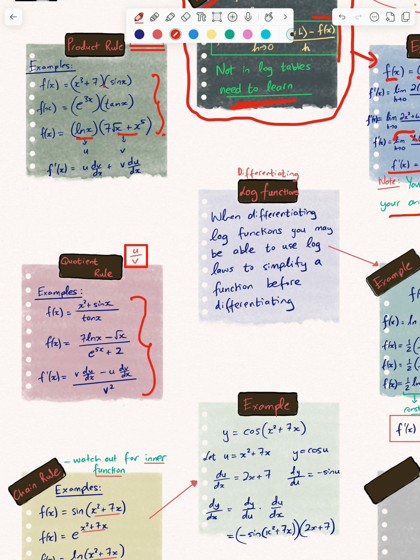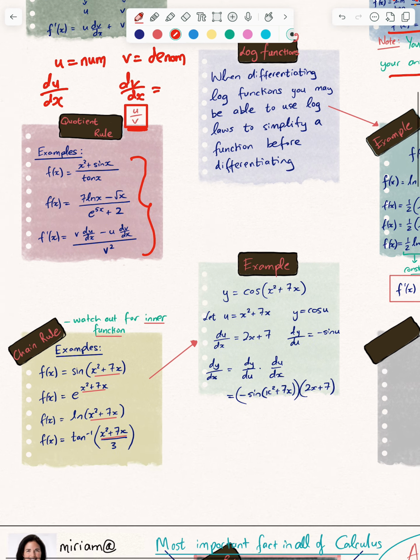And in each case there, with the product and quotient rule, let u be one of the functions, v be the other. With the quotient, you have to be a bit more careful because v must be the denominator. Whilst with product, it doesn't matter which one's which. And then you find du dx and you find dv dx, and then you put everything back together according to the rules in your log tables. I didn't write them down here because they're in your log tables, page 25. So you use them there.